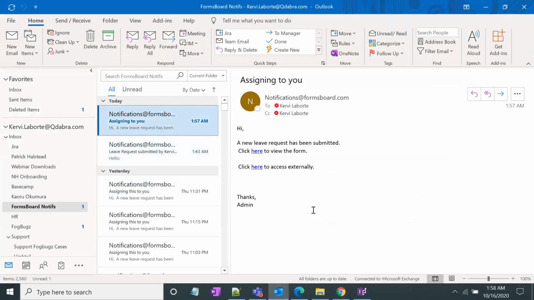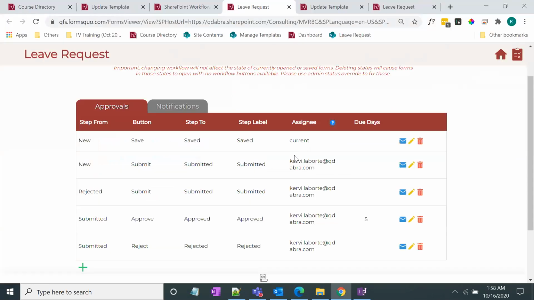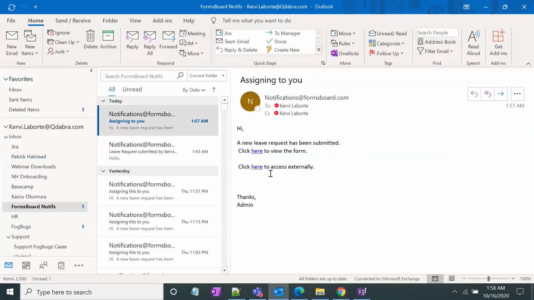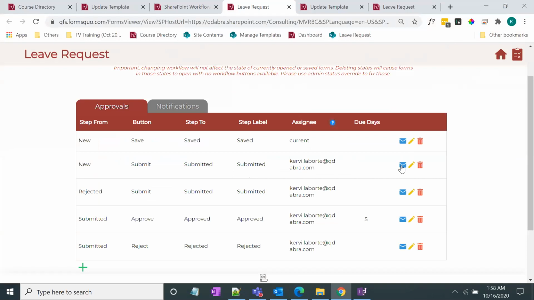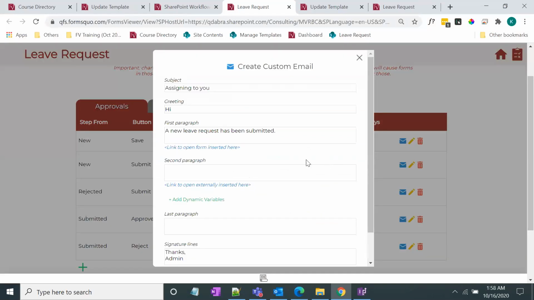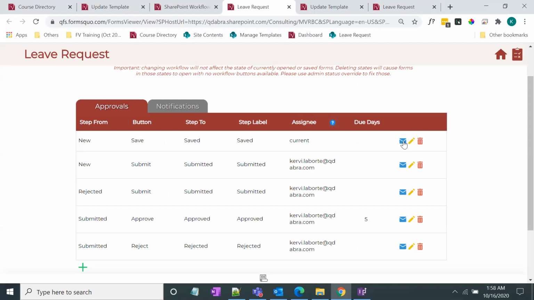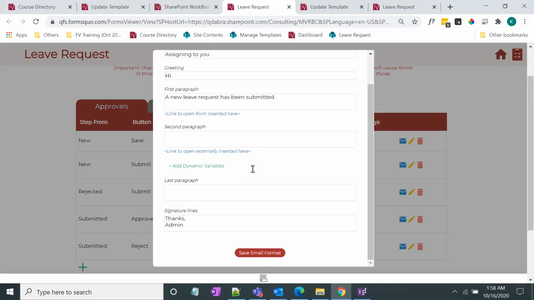So there we go. We just received the customized email. So not sure why the dynamic variables are not showing in here. Did you submit it or save it? Yeah, I submitted it, so it should be in here.